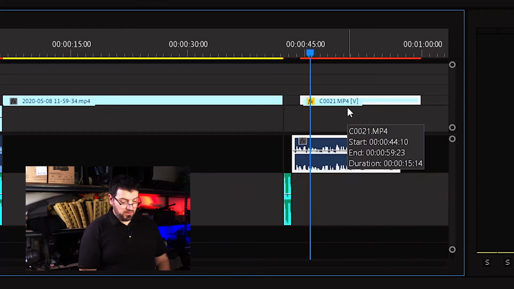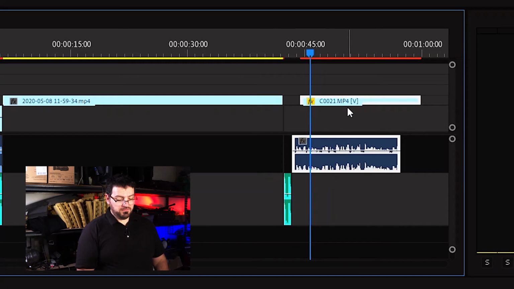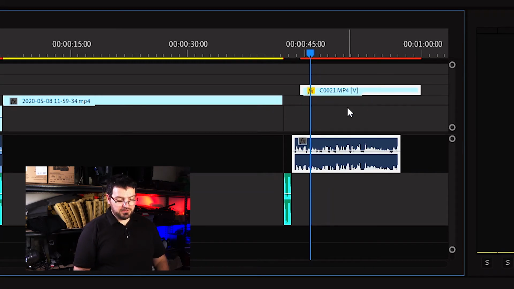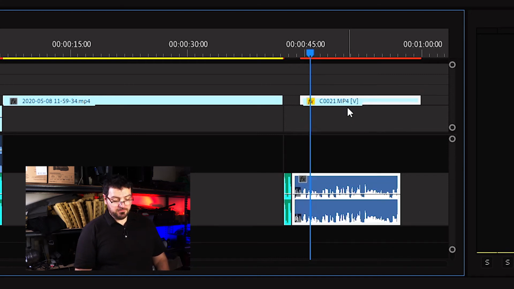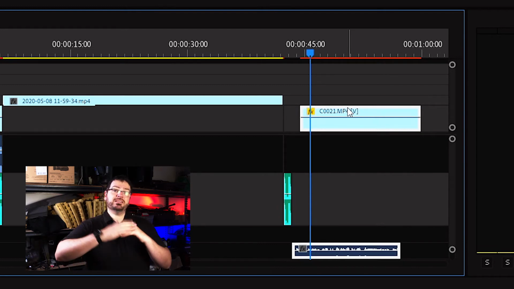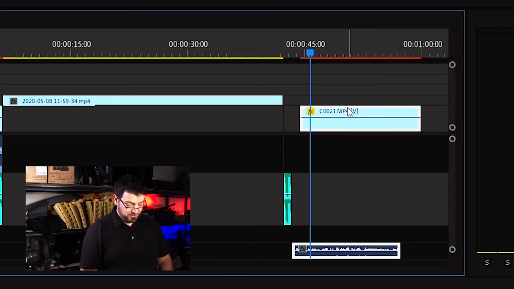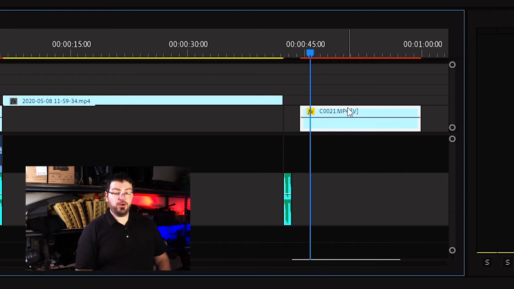So if I then go up, you can see now it's moving both video and audio tracks. If I push up again, Alt and up, it's gone to video track 3. Now if I go Alt and down, back down to video track 2. But once the video track has hit track number 1, if I continue to go Alt down, as you can see, that audio track is now continuing to go down to the next audio track. So it's a really simple way to move audio and video tracks around.